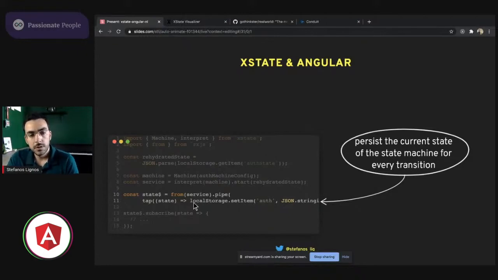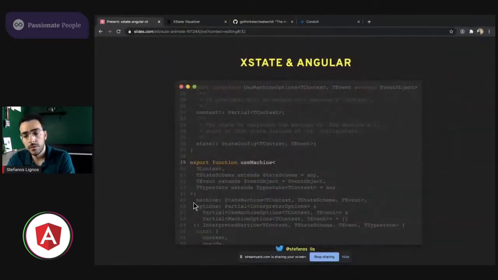But normally in a real-world application, you have a lot of state machines, and you don't want to repeat yourself. You don't want to do this every time. So what I did, in the demo for the authentication process, which you can find online, of course, is create a useMachine method.